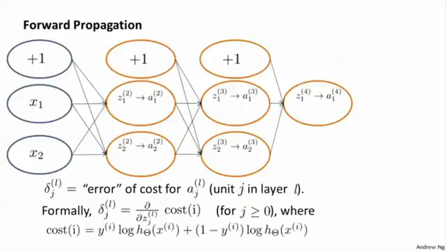Now let's look at what backpropagation is doing. One useful intuition is that backpropagation is computing these delta superscript l subscript j terms, and we can think of these as the quote-unquote error of the activation value that we got for unit j in layer l. More formally, and this is maybe only for those of you that are familiar with calculus, the delta terms are the partial derivative with respect to z^(l)_j, that is, this weighted sum of inputs that we're computing, these z terms, of the cost function.